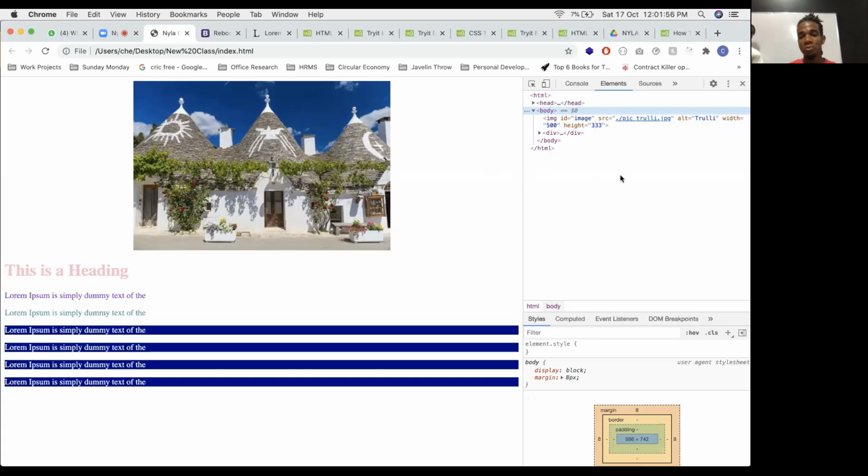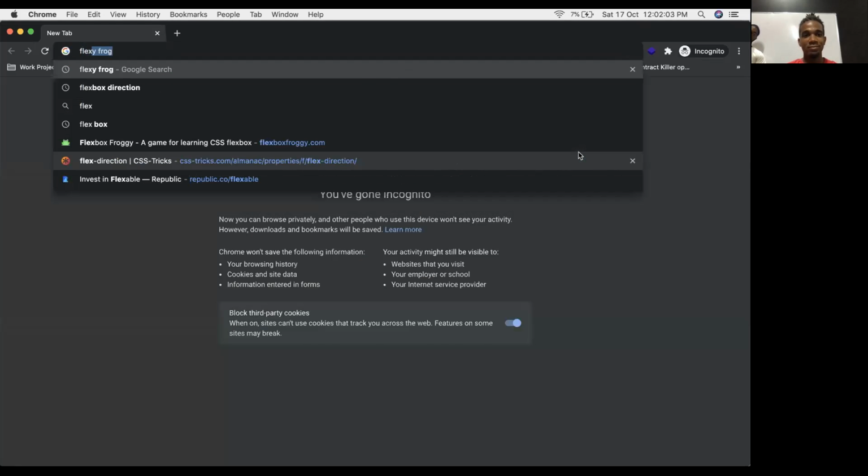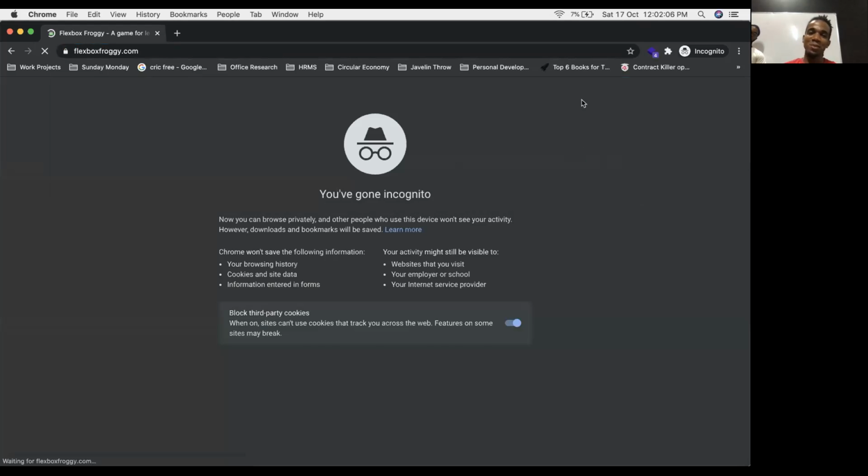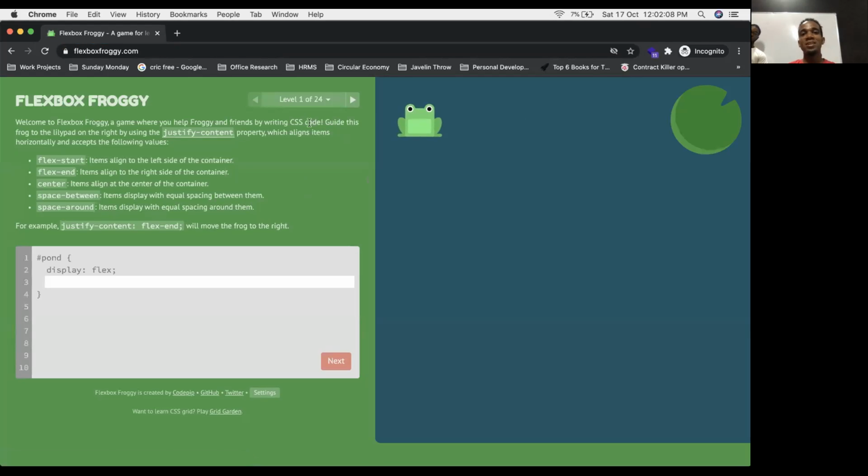And what I wanted to do before I get to the coding aspect was a little exercise with you guys. There's a thing called Flexbox Froggy, right? What it basically allows you to do is, using CSS, using Flexbox or the concept of Flexbox, move the frog from one place to the top of the pad. They're going to explain what the different versions, or different code syntax, of Flexbox do, and you need to apply them to see how you can move things over. So I'll give you an example.